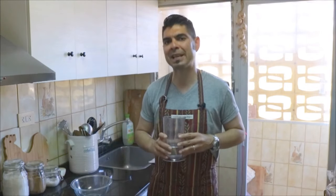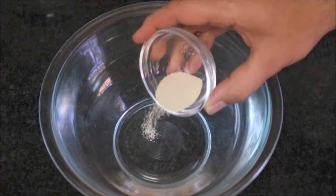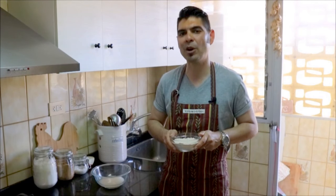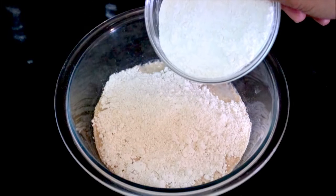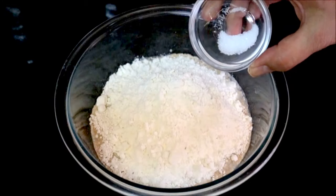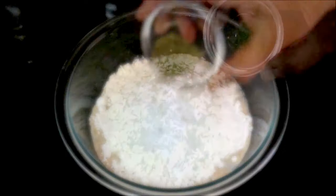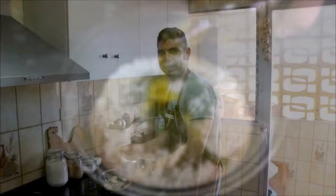So our garlic are roasting — let's go ahead and start making the dough for our bread. I've got about 3/4 cup of lukewarm water here; I'm going to add it to a medium sized bowl. Now we'll add 1 teaspoon of active yeast and mix the yeast with the water. After letting the yeast and water rest for about 5 minutes, let's grab 1 cup of spelt flour and add it to the bowl. Now we'll add 3/4 cup of all-purpose flour, 1/4 teaspoon of white sugar, 1 teaspoon of sea salt, 1 teaspoon of dried rosemary, 1/2 teaspoon of dried parsley, and about 1 tablespoon of extra virgin Spanish olive oil. And let's mix it all together.